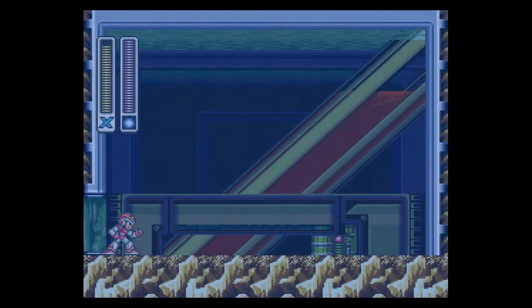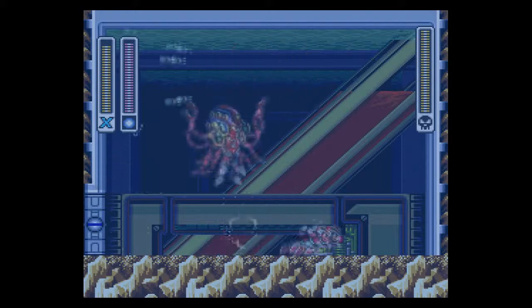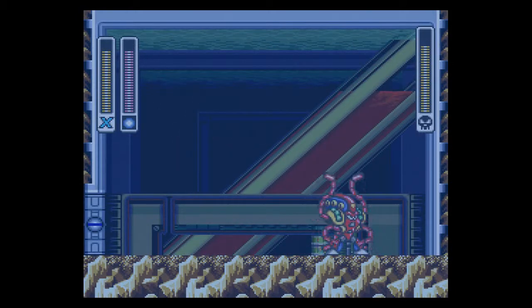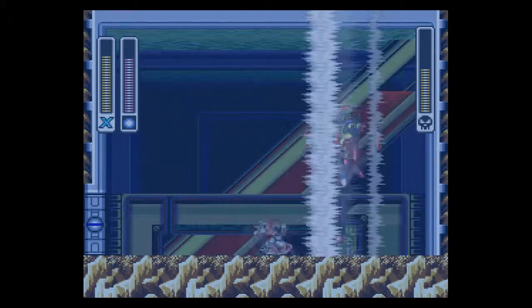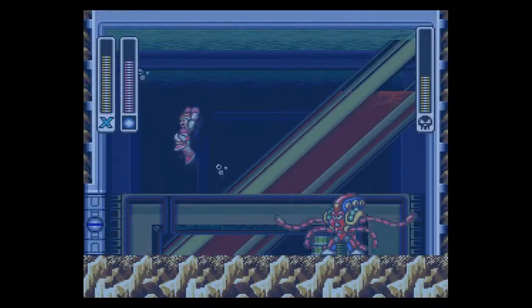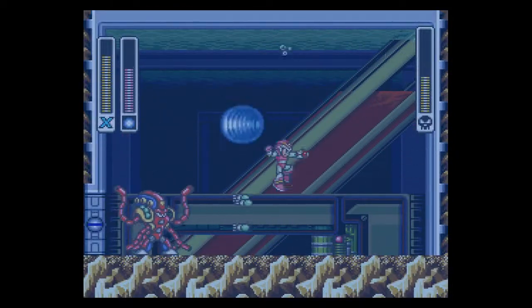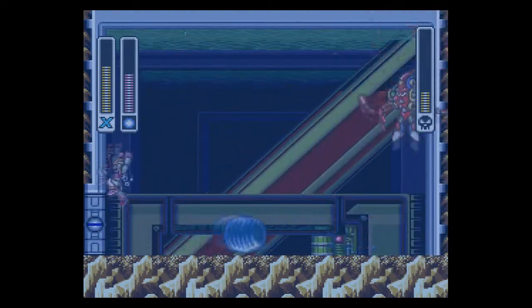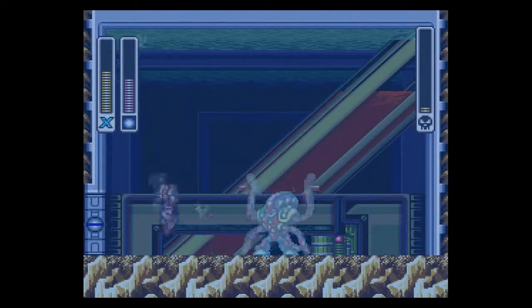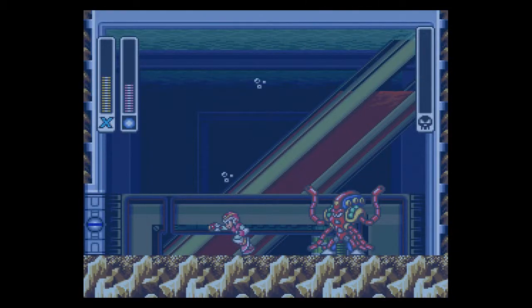Launch Octopus is weak to, really nothing. At least not like any of the other bosses in this game. And he's pretty difficult. Although Rolling Shield does good against him. He doesn't have a long hit effect like Spark Mandrill or Armored Armadillo does. If you get pulled in that, he grabs a hold of you and kind of drains your life. He also shoots missiles at you. He's another boss that if you were to come to first, you would probably have no chance. Because even with his weakness, he can do good damage against you. There we go.